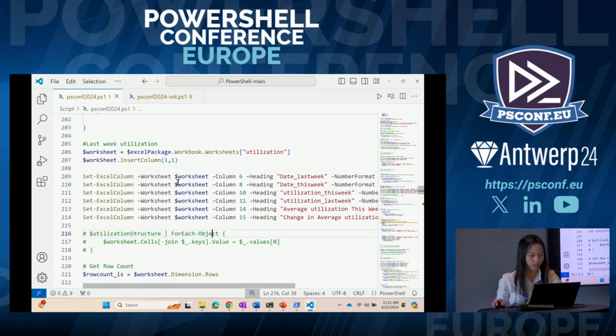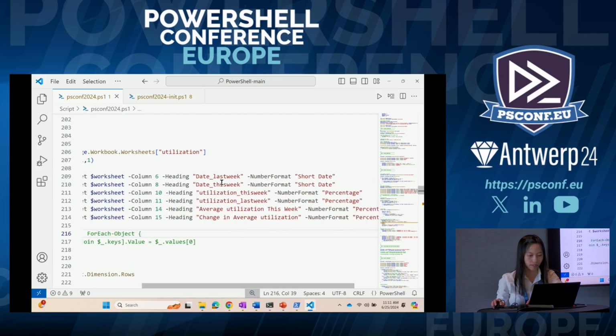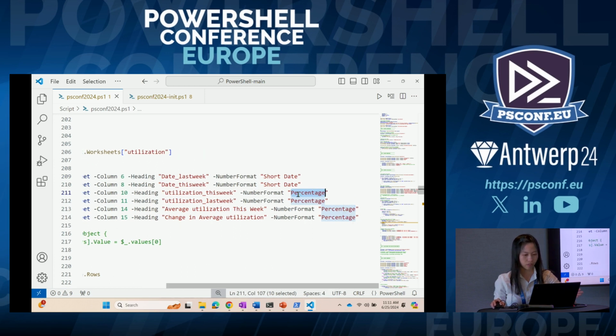Here you can set the Excel format for each of the columns. Same thing again, you define the name that you want. And here, for the date, I want it formatted as a date, because sometimes human input can come with errors, where they input with different format types. But specifically for any column where I expect a date value, I want to format it as short date. Also the same thing with percentage. And you can go online and look for different types of format.